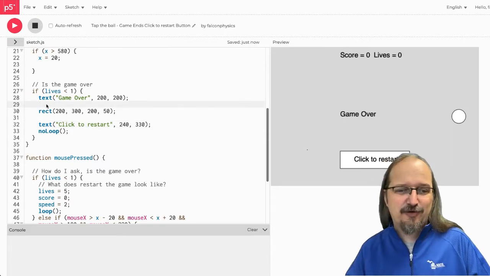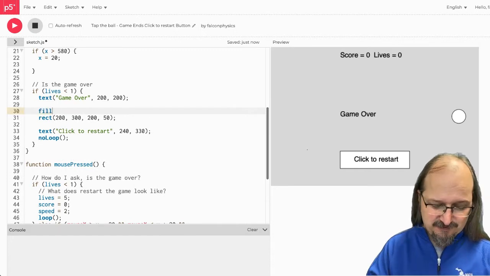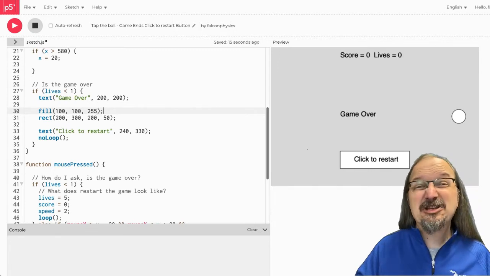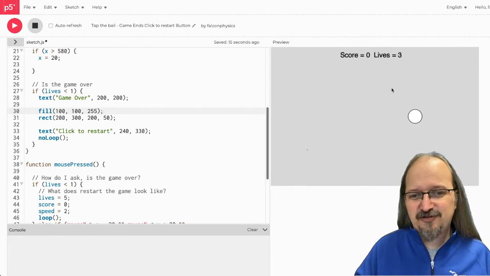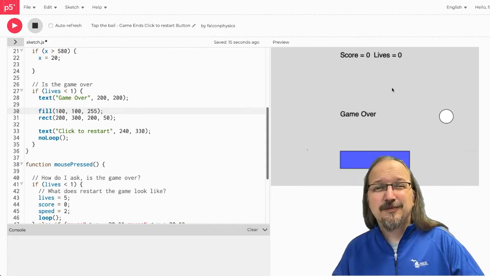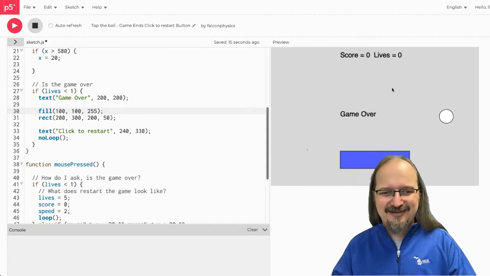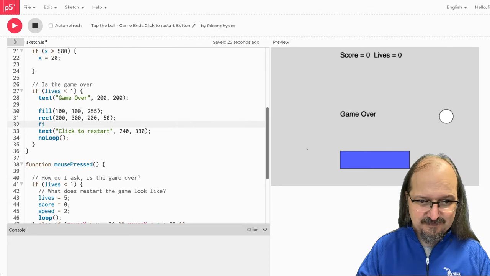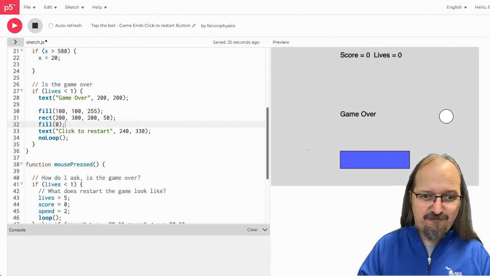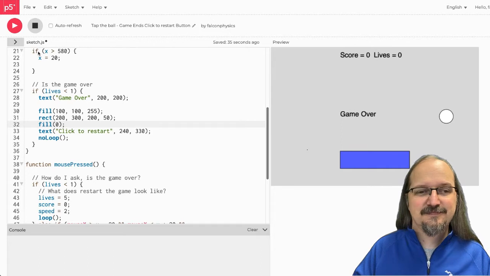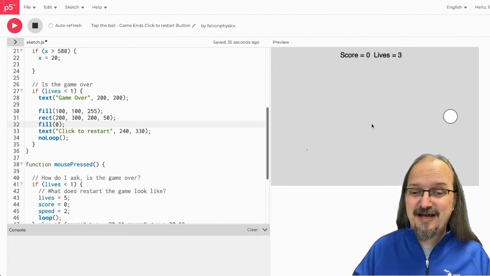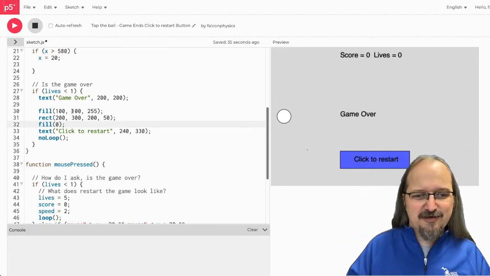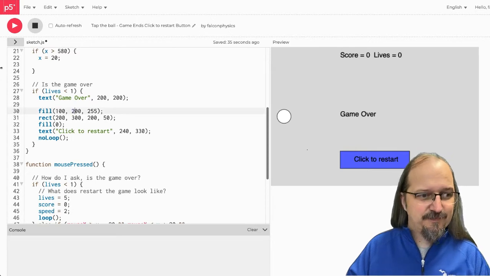All right. But I'm not sure I like the color of the box. So I'm going to change the box by changing the fill. Make it something like 100, 100, comma 255. That might be a nice color. It's going to be bluish. All right, so where'd my text go? Oh, the fill is the same color as my text. So I better change my fill back to 0 before I print my text. Otherwise, the text is going to be the same color as my box, and I lose the effect of, there we go. All right, so let's make the box a little brighter because that's hard to read.